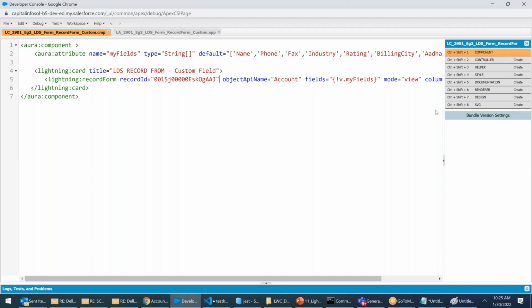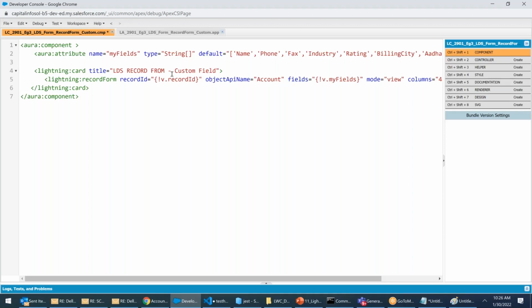Then what I will do is remove the ID, and I say exclamation v dot record ID.